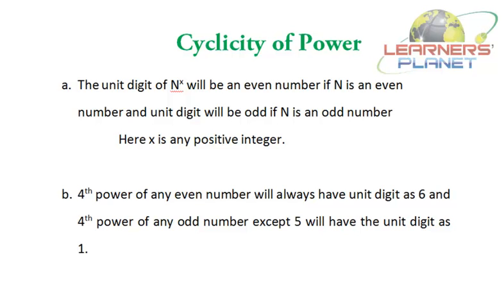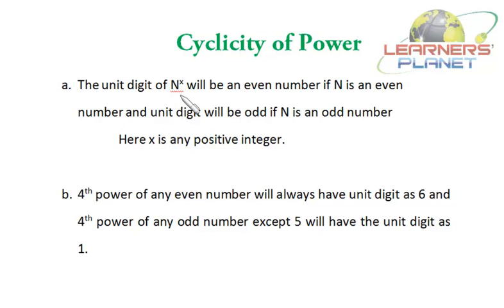Now friends, we see the cyclicity of power. In various competitive exams, we are asked to calculate the unit digit of very big numbers, maybe 2 raised to 100, maybe 5 raised to 99, maybe 35 raised to 400, maybe 47 raised to 325. These sorts of questions are there, and if we wish to calculate the unit digit, we need to understand cyclicity of power. So let's begin.